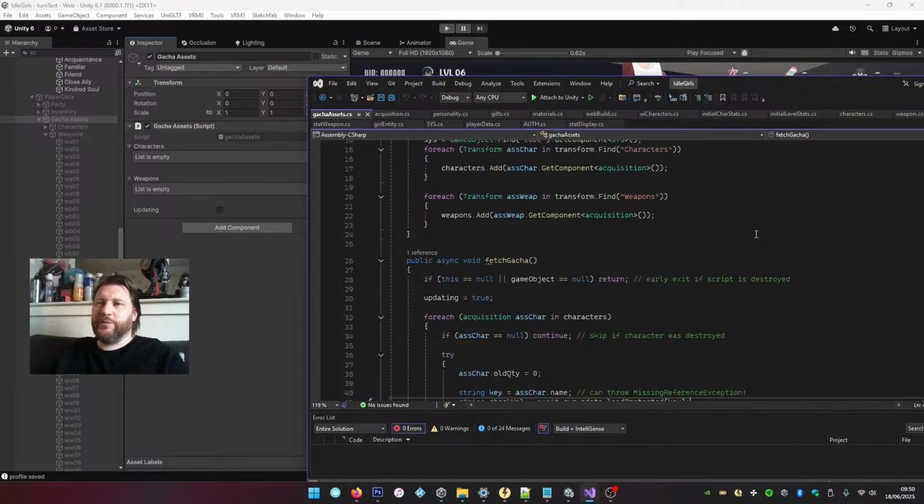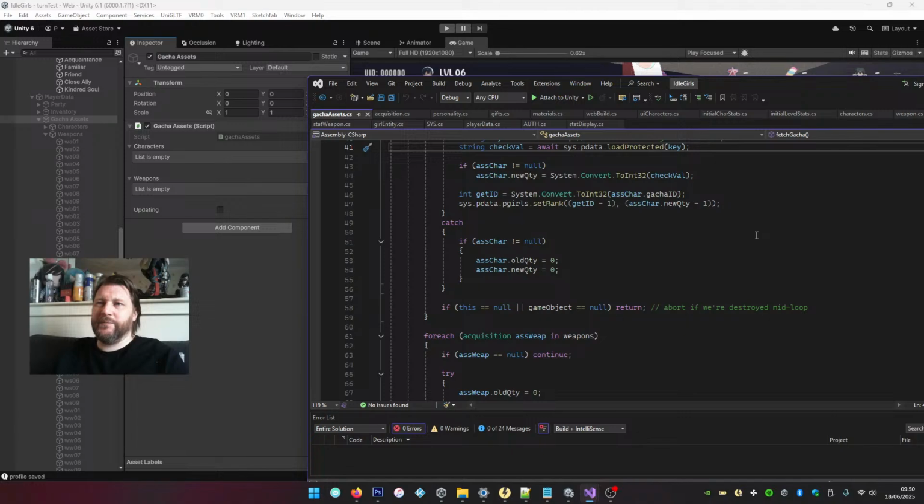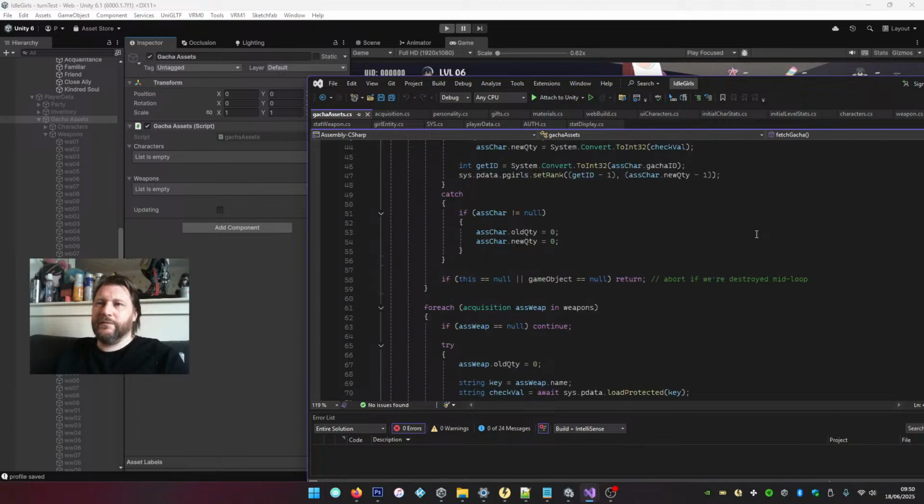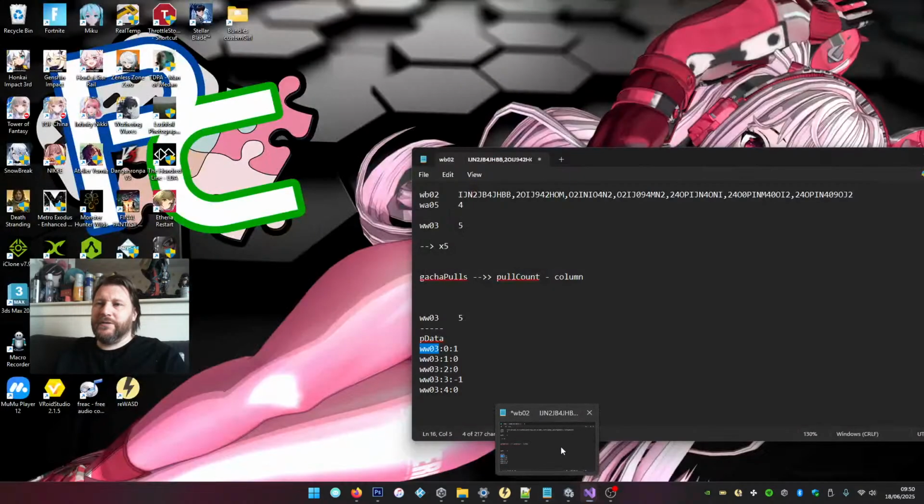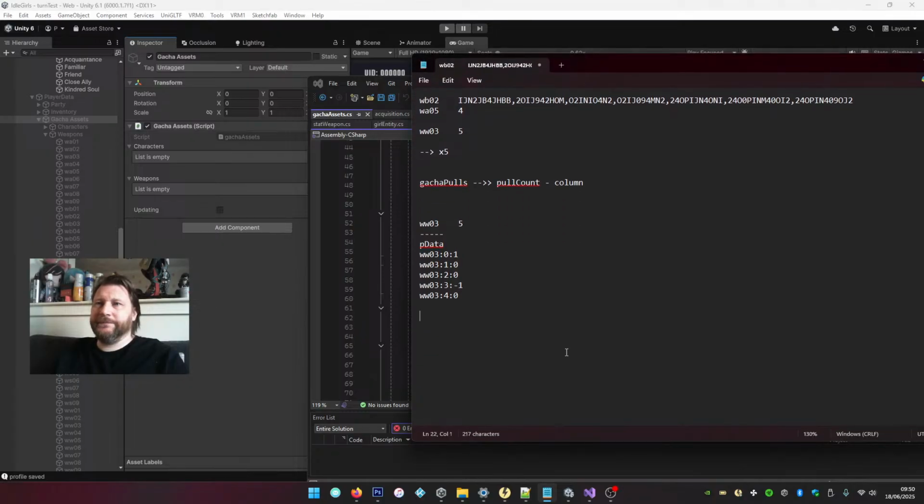We fetch from gacha, but how do we know if it's the first time we've fetched from gacha? So the first thing I would need to do on fetch is identify weapon copy ID, let's call it copy index, then check to see if copy index has pdata registration.